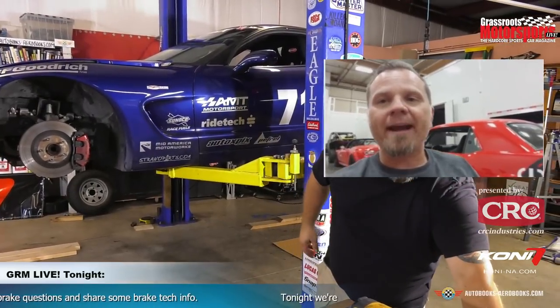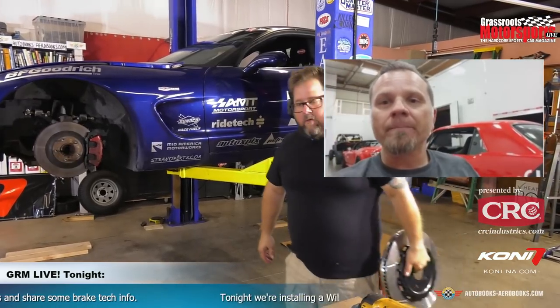Something that's different from what's factory on that Corvette is that it's a floating caliper. There's a lot of compliance in that system. And you'll see that the factory rotors front and rear are a one-piece design, so there's a lot of weight and mass in the system. And then the design of how we configured the hat and rotor together, especially on this project, is so that it's floating, so that it'll be dynamic throughout temperature ranges.